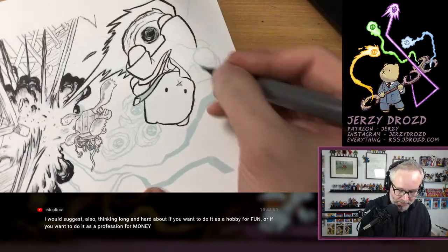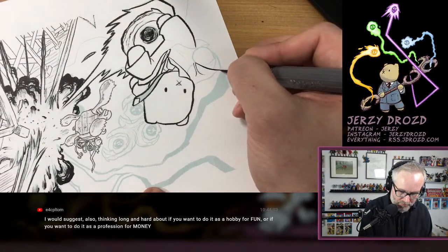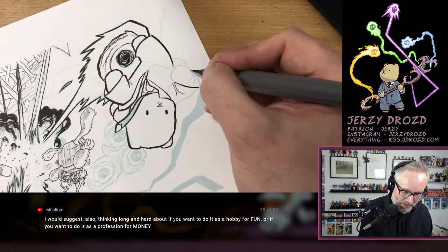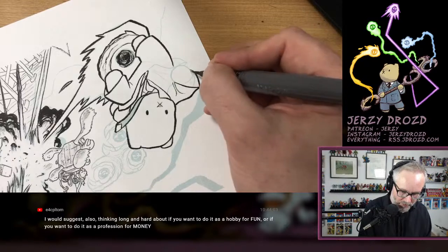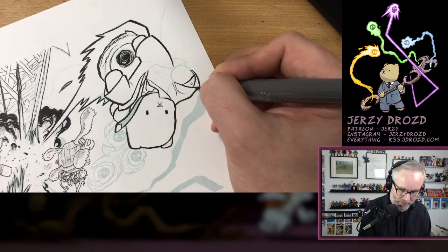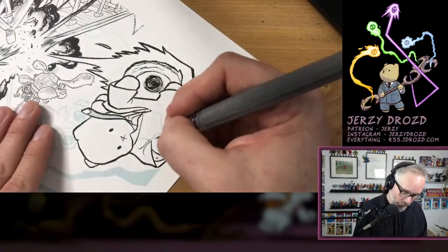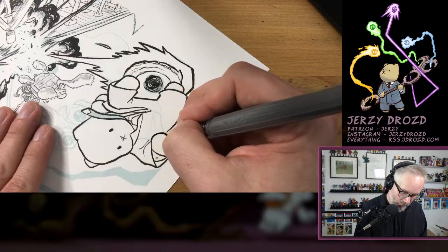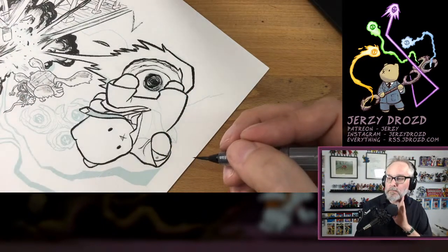Part of the deciding factor of what tools I use, a criteria that I consider when choosing tools, is how long will it take me using that tool? Do I like the way it looks? Do I enjoy using that tool? And how long does it take?